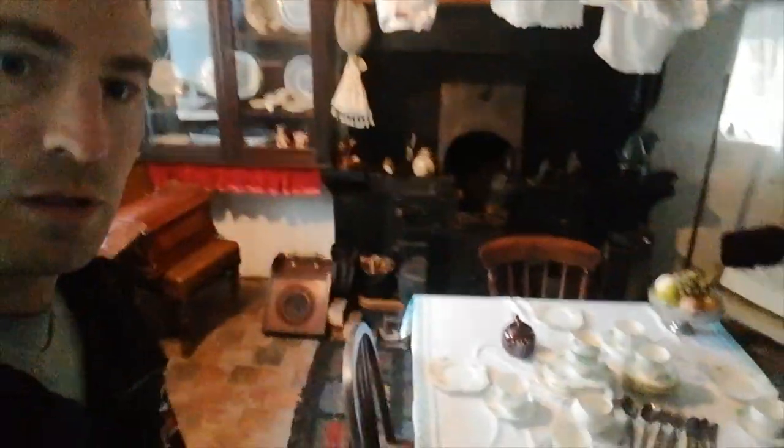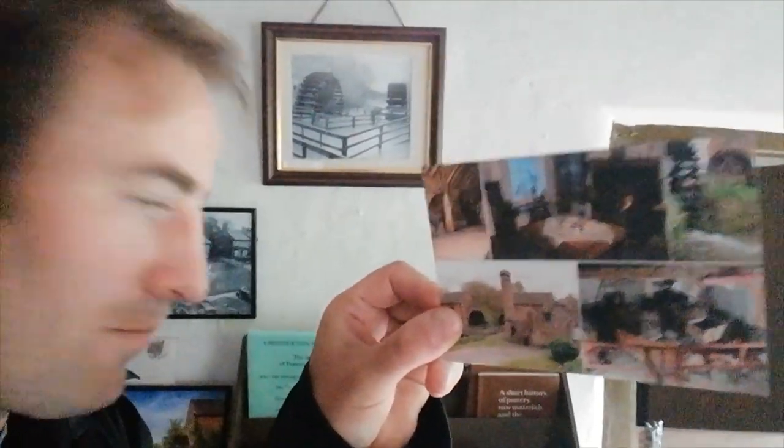Here is the interior of the Miller's Cottage. Looks like they're expecting someone for tea. See all the washing hanging up — a lot of chinaware. Of course being near Stoke-on-Trent, known as the Potteries, there's a lot of china. Some of the big names such as Wedgwood came from Stoke-on-Trent. Out the back it's like a little kitchen area — you can see a mangle there for drying the clothes. They've also got a postcard of the Mill for sale, only 40p.